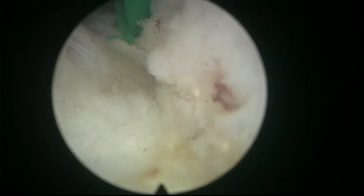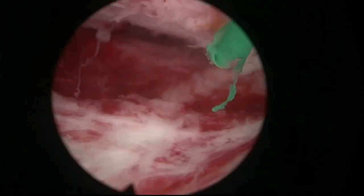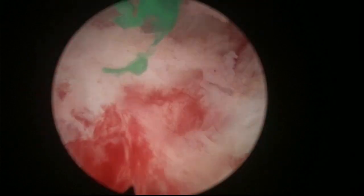There we go. Good. So this is almost done now. Just have to release the lower aspect. So for that, I'm going to try to connect, let's say, the lateral with the posterior. See if we can take.